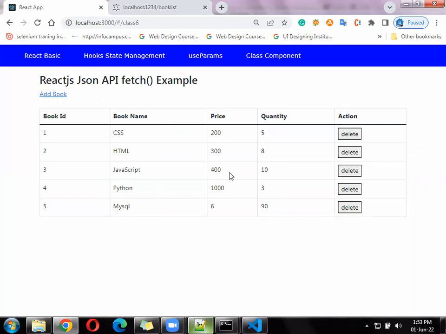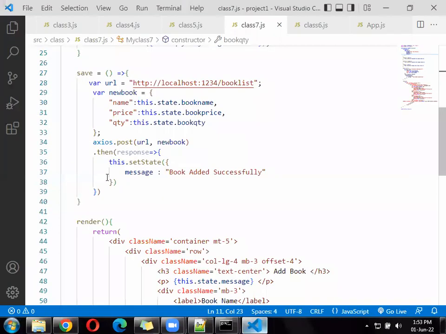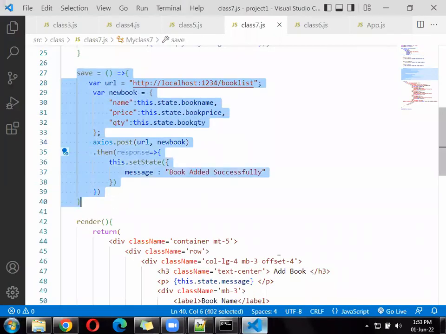Saving and listing? No. Save button is not working. Are you calling the function of the save button? Yes, sir. This is right. If working, then we can log out, save. Tomorrow we'll see the edit and delete part.